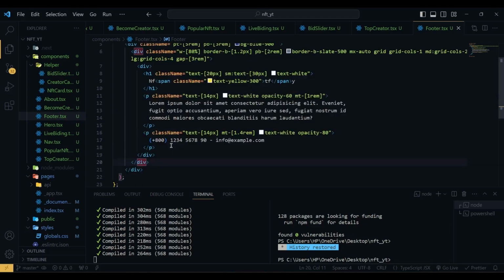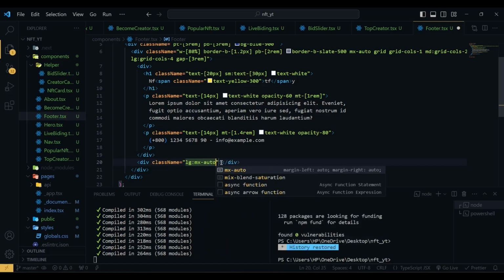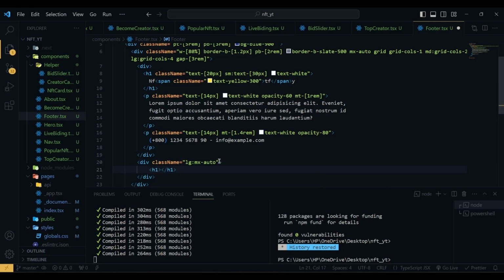Next, after this div, we have another div, and it has a class name of, for larger screen the margin will be auto. Then we have an h1 of information.